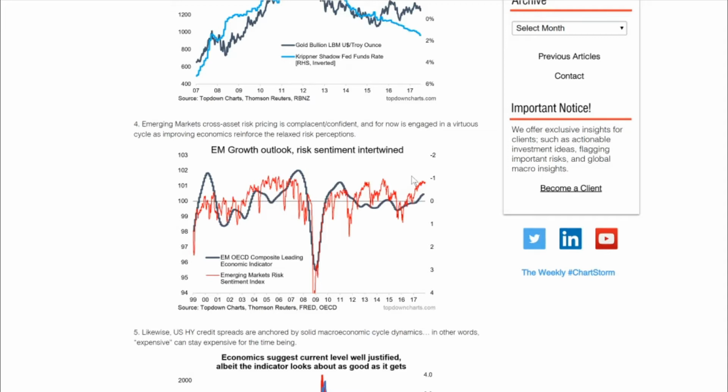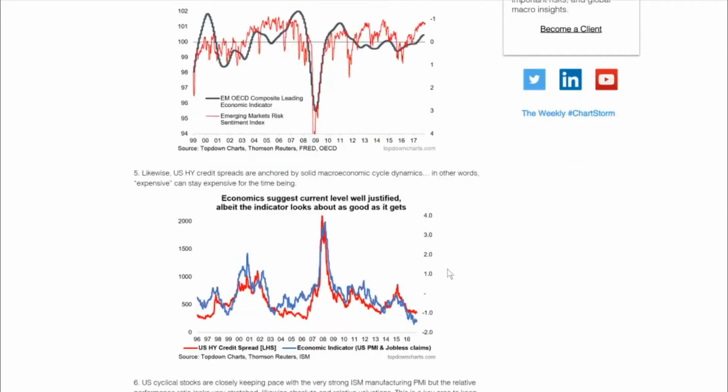I would say that the time of most risk is not when risk pricing is spiking. It's actually usually the opposite, when risk pricing is very complacent. So this is one that's both good and, I don't know if you call it bad, but certainly when you're at these kinds of levels, it's harder to get much better than that.